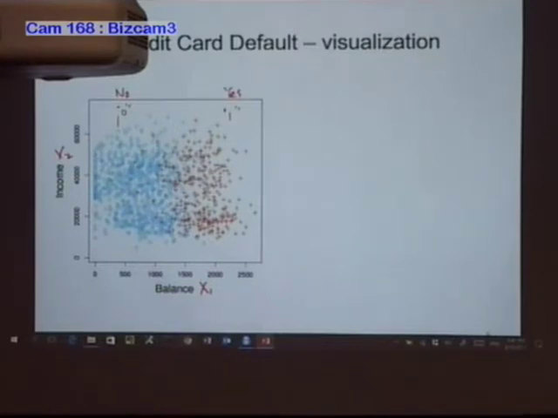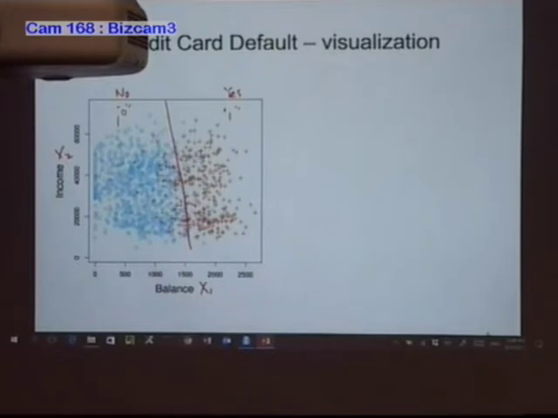Good. And even without k-nearest neighbor, if you ask a 5-year-old kid how to split the blue color and the red color, the kid should be able to figure it out. There's something there, some boundary. It's not perfect, but that seems to be the boundary. People on the left are the good guys, people on the right are the bad guys. If you force me to guess, that's my guess. It's not perfect, but it's some guess.